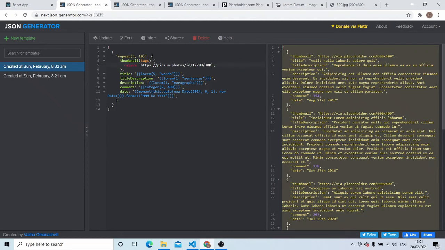The cool thing about this app is it gives you, I guess, these utility functions that you can use. So for example, in this case, the ID will be a random integer between 5 and 10. And you can even use, for example, JavaScript Math.random. I don't think you can use that here, but maybe there is some way to do that. But for now, I think you can just simply use their function. You can simply use integer between 5 and 10. We don't want it to be 5 and 10. Let's say 5 and 15, whatever. Okay, we update.